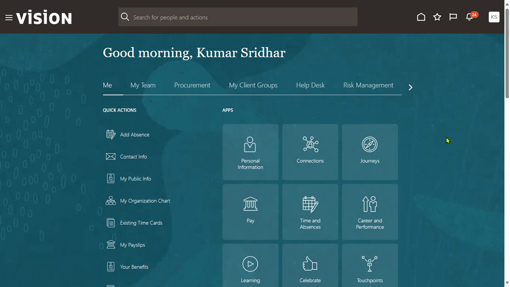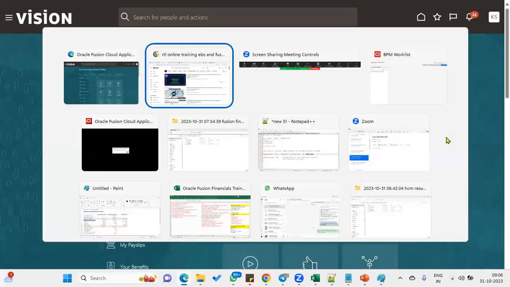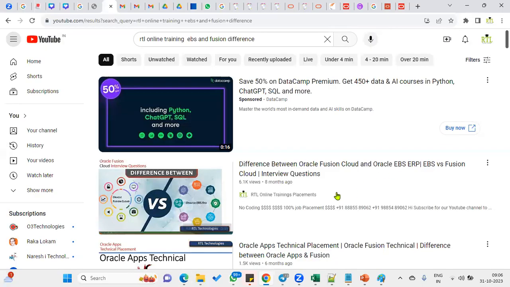And in Fusion, what is the hierarchy? In EBS, we have business group, ledger, multi-org. In this video, I have explained it. You can go through it because at this point of time, I cannot go through it in this demo session.